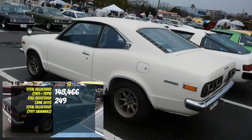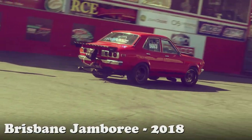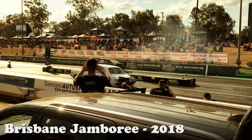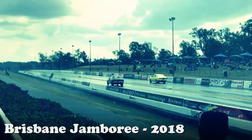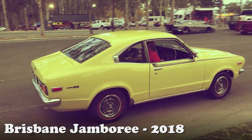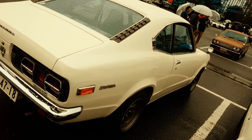If you factor in the information I dropped in the last GS2 video I did — the 1971 one — this thing is just so crazily rare you just would not believe it. Because when I attended Jamboree in South East Queensland a few years back, I saw more RX2s and RX3s there than I have ever seen in Japan. In one day in Brisbane, more RX2s and RX3s than I have ever seen in Japan. Japan does not value these old cars. Well, I guess they value the few they have now, but it's just horrific. You've got no idea, and I still regularly get requests — 'I want to buy an old rotor' — and I'm like, mate, not from Japan.